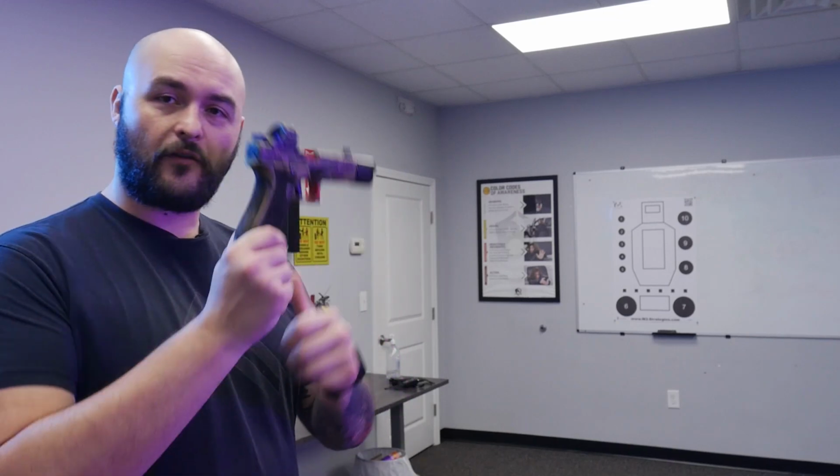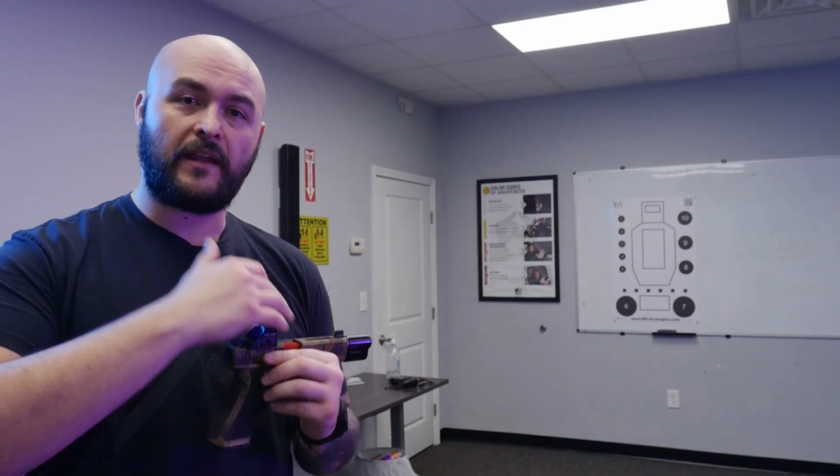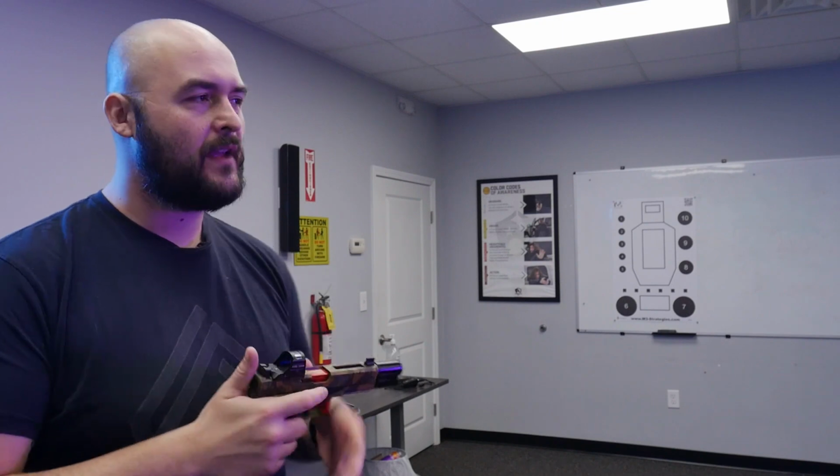All right, so here we are in the classroom. I've paced about 7 yards away from the target, and I have our Cool Fire trainer with the Glock 17. I'm going to show those of you who want to practice this from the compressed position what this looks like and give you some tips along the way, and then we'll do the same thing when we go shoot it on the range for real.